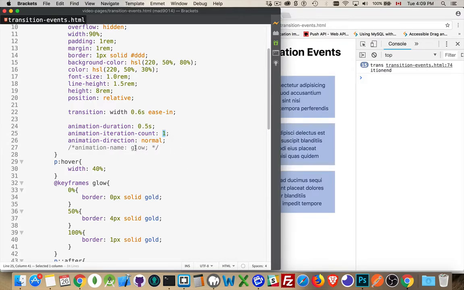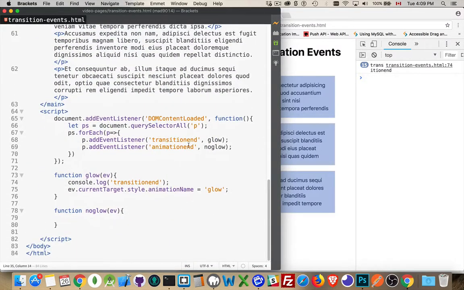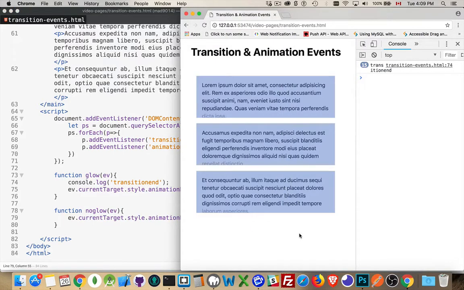I'm going to set the name, and then when the glow animation runs to the end, that's when the AnimationEnd event is going to happen. This AnimationEnd event is going to call this function, and I'm going to remove the name of that animation. So now there's an animation with no name that will run 1 time, which basically means no animation's running.